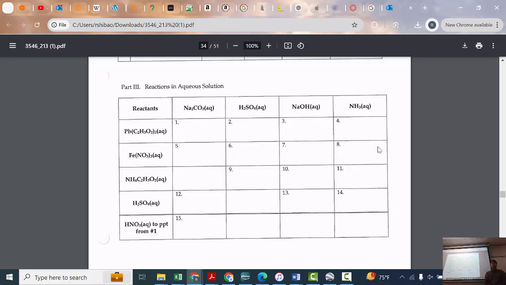With aqueous ammonia, it doesn't seem to fit the pattern. But what you have to realize is aqueous ammonia is a weak base. And what do weak bases do? They hydrolyze water. Ammonia plus water forms ammonium and hydroxide. But it's weak, so it only partially hydrolyzes water. About 1% of the ammonia will react with the water to form ammonium and hydroxide. But that 1% is enough. All we need is a tiny bit of hydroxide, and that is going to form lead-2 hydroxide, a white precipitate, and ammonium acetate. Ammonium acetate's not a driving force.